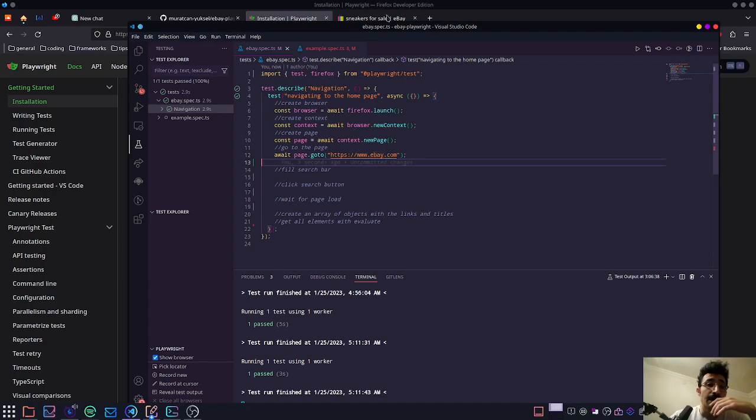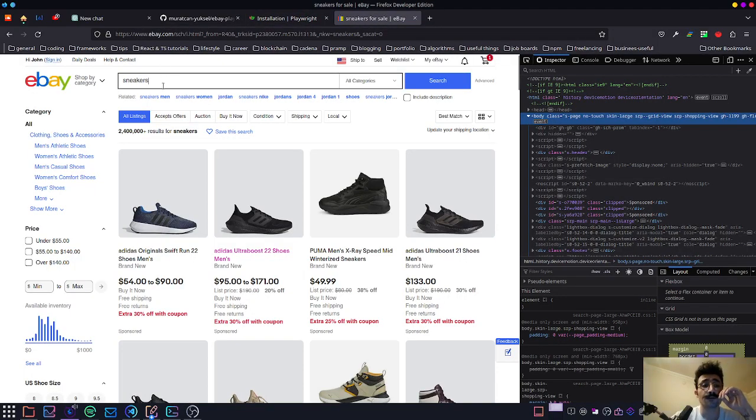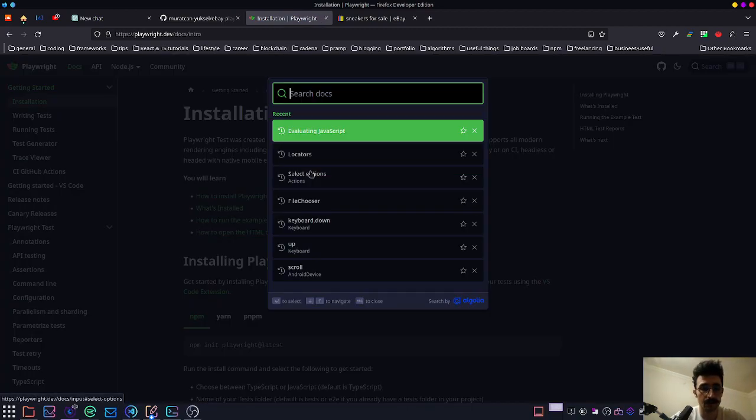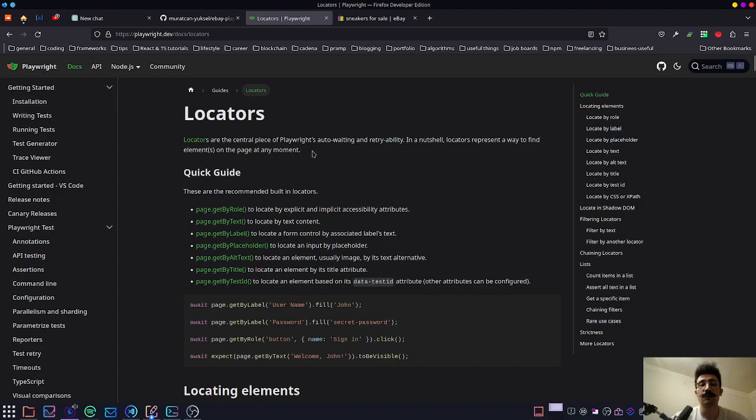And on eBay, as I mentioned, I want to write something to the search bar, and of course after writing I need to click the search bar. Now here Playwright is so cool. It gives us many handy tools to interact with our web page. Like in traditional JavaScript, we need to use DOM manipulation.